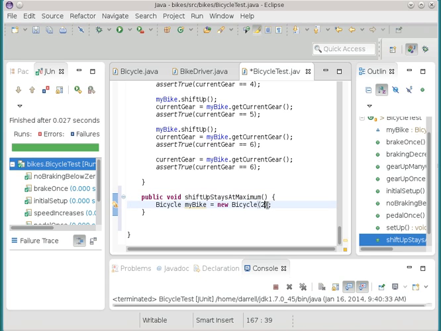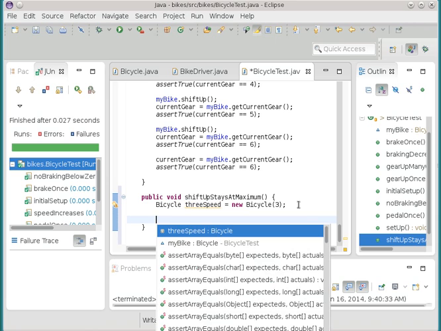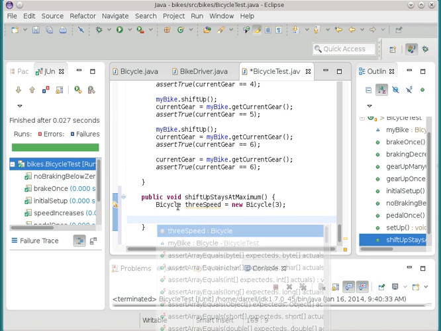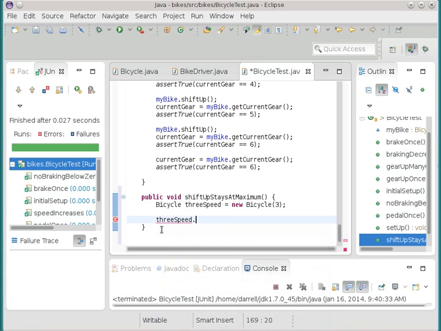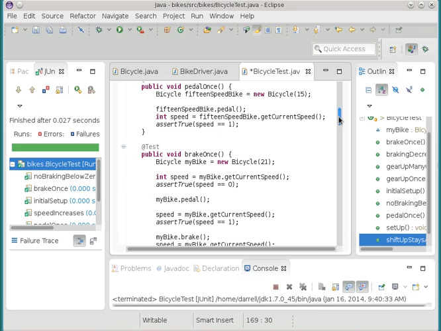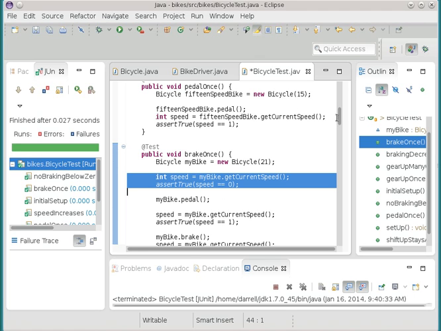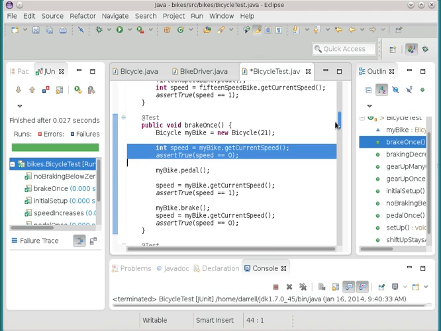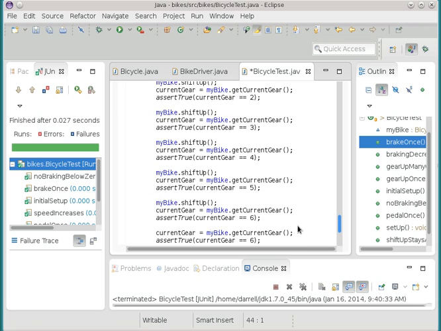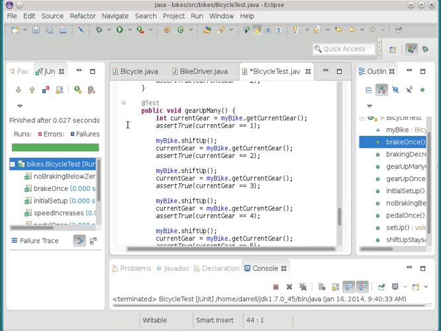And now I'm going to make a little bit of a smaller bike, 3-speed. I'm going to call this 3-speed just so that there's no issue there. And then I'm going to do 3-speed. Control space is probably your friend here. 3-speed dot shift up. And just because I get confused, I'm going to steal the thing that says that I think it should be starting out in gear something or other, whichever test that was. Here we go. Steal something for gears.